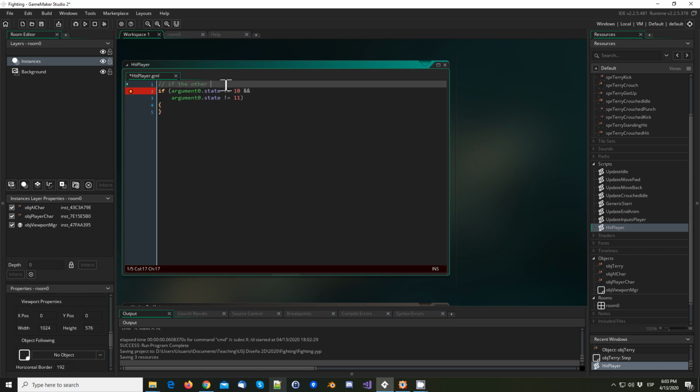If the other player is already in a hit state, then we do nothing. Tell the player to start a hit animation.